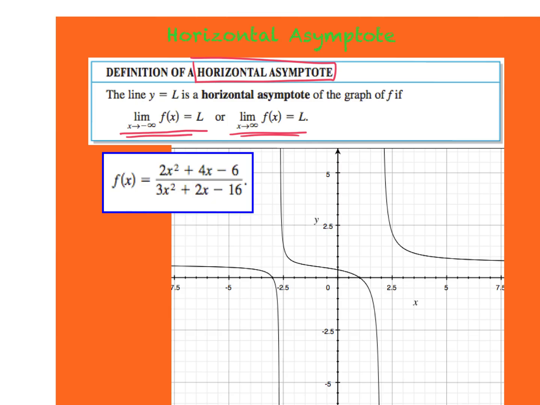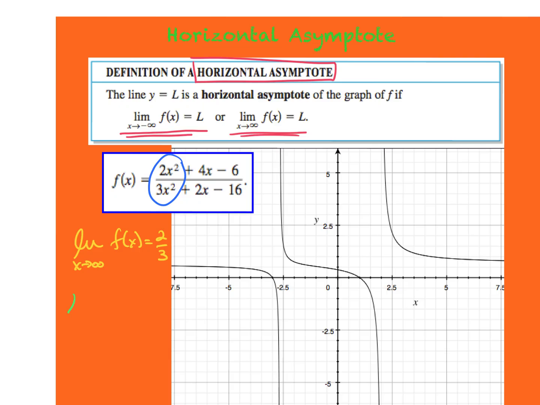On this one, we have this function of 2x squared plus 4x minus 6 over 3x squared plus 2x minus 16. And so all we really care about is these parts, okay? That's our end behavior model. And so if I have a limit as x approaches infinity of this function, I'm really only looking at the higher powers. And what do we notice about the higher powers? They're the same. And so we look at its what? Coefficients. And so that levels off to have a limit at 2/3.